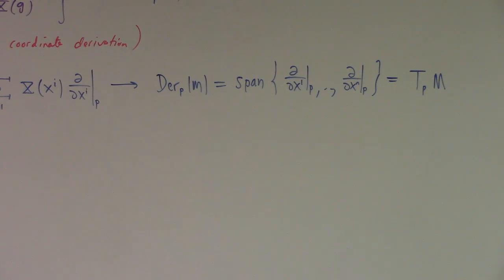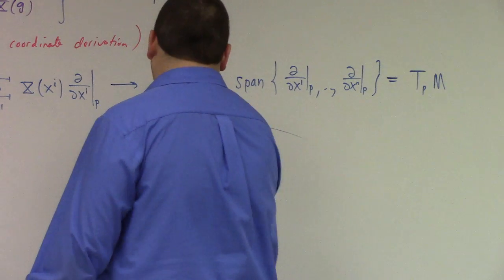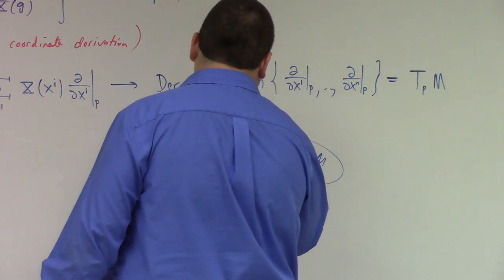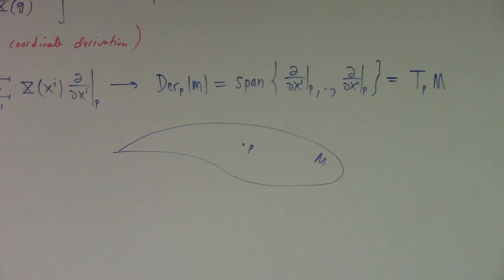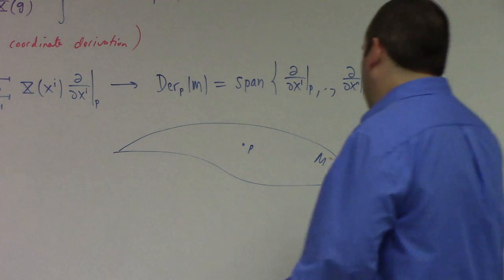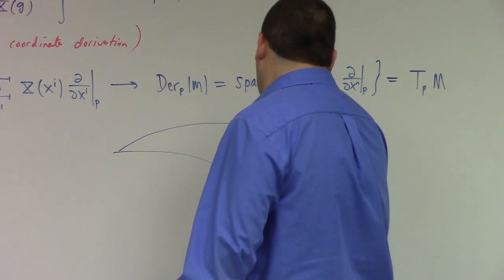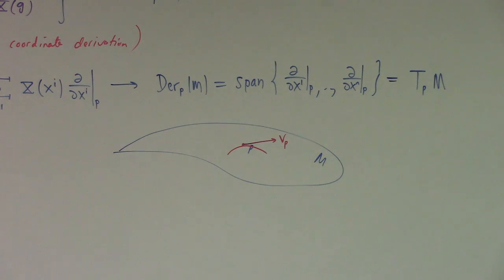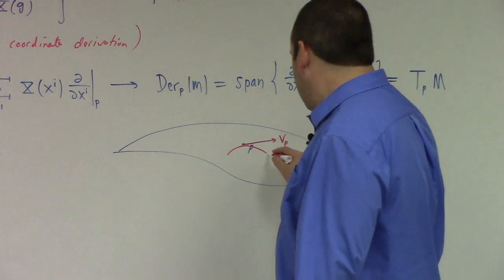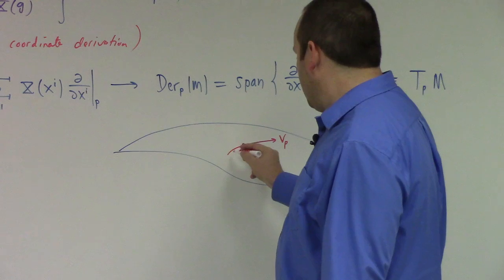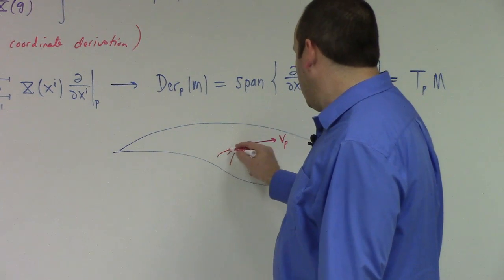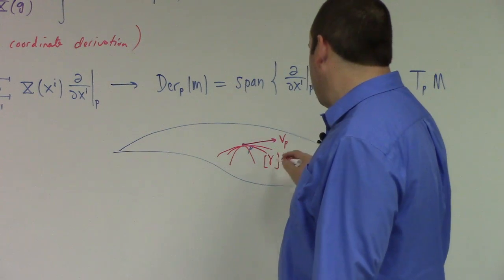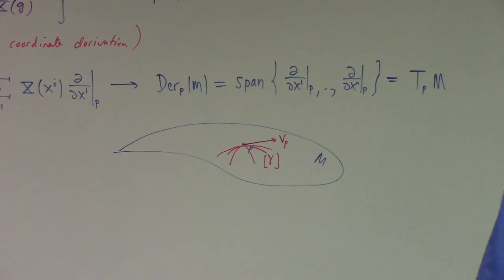You could say that the tangent space, well, what's kind of the most geometric definition? Here's my manifold, right? I take a point P. What would you think is the tangent space at P to a manifold? I mean, we did it before. Just look at all possible curves, right? You might say the tangent vectors to curves, those are vectors at P. That's kind of what we did earlier in Rn. And in fact, that doesn't quite do it justice, because if that's the tangent vector to that curve, it's also the tangent vector to like this curve, or this curve. So really, you could say tangent vectors are associated to equivalence classes of curves at the point P.